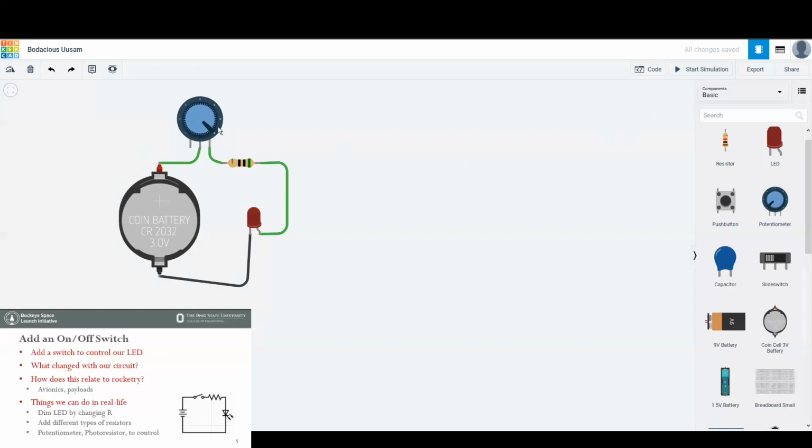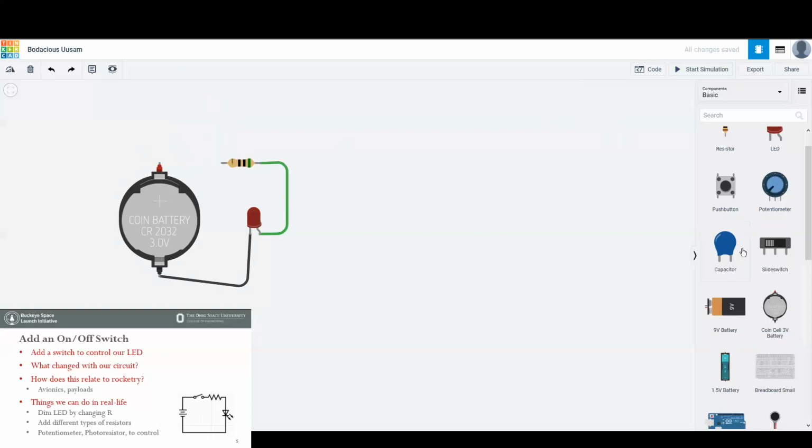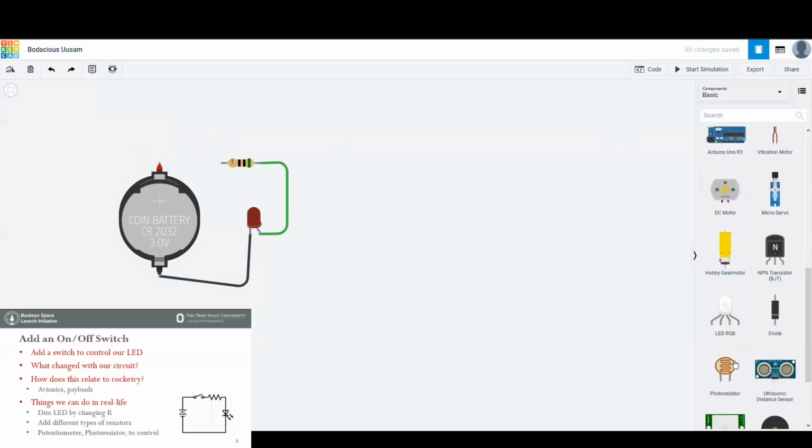We can add another type of resistor called a photodiode. Let's see if we have it here. Or photoresistor, I'm sorry. What this does is it acts like a normal resistor, but like the name suggests, photo, it changes based on the light level.